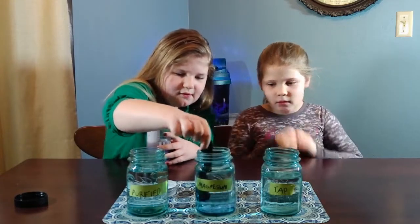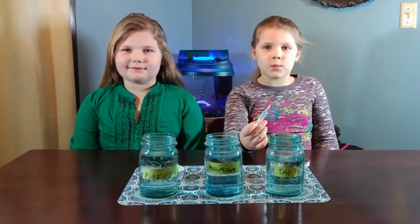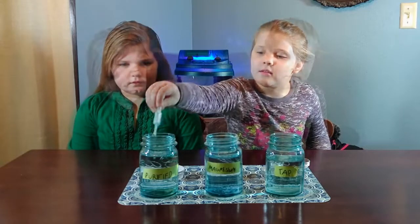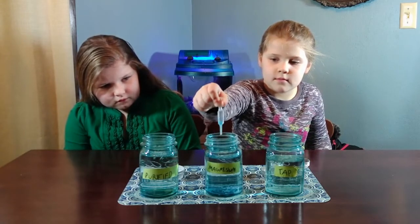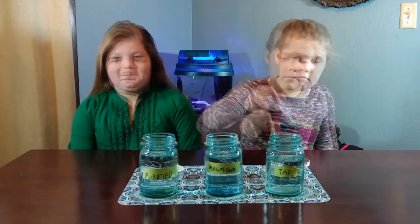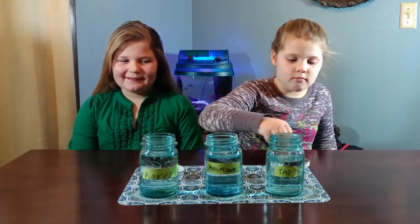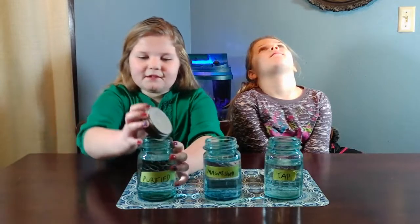Stir it around. Next, we add dish soap into each jar. Next, you screw the lids on.